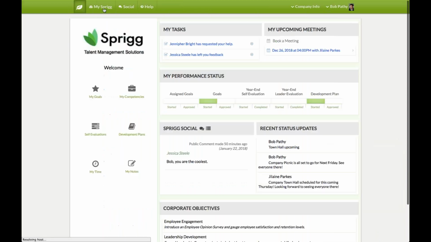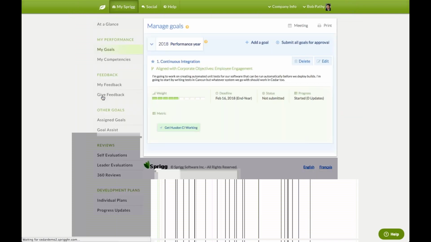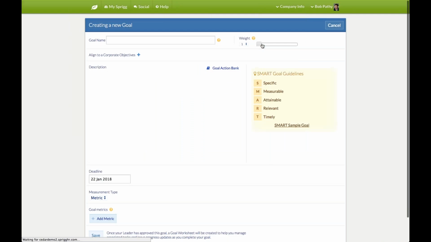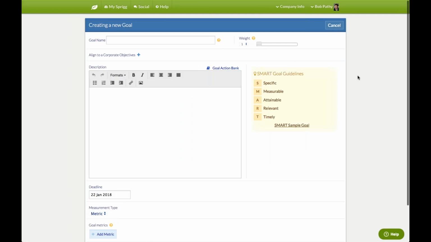Okay, back to the landing page. All right, so just as mentioned, if I was logging in here for the first time as an employee and I wanted to create some goals, and I've had that conversation with my manager, the first place I'm going to go is over to the My Goals section. When I open this up, I've created, just ahead of our demo today, one goal. But if I was logging in for the first time, I'm going to click on the Add a Goal feature. And what opens up next is the standard goal template.